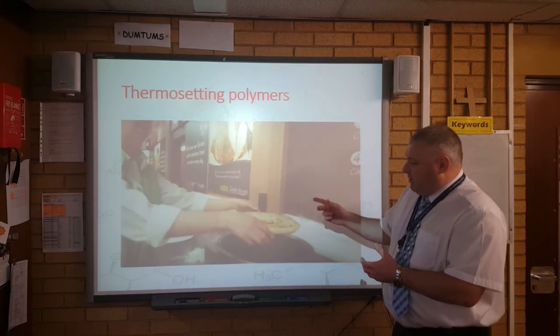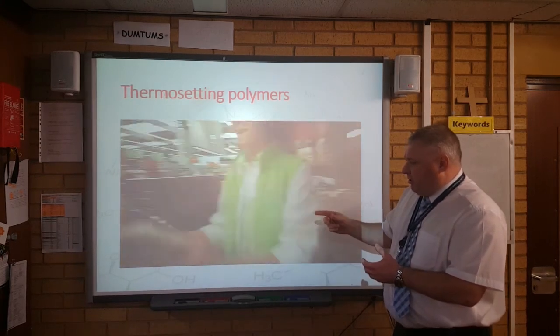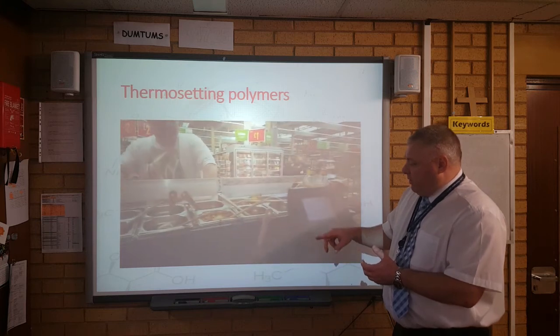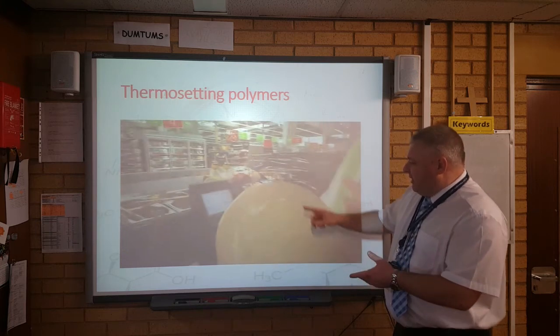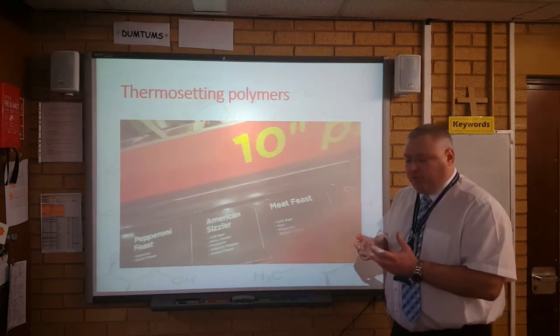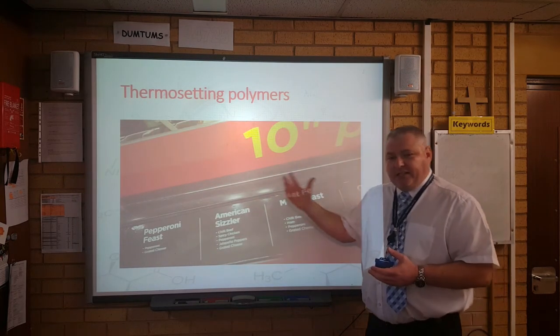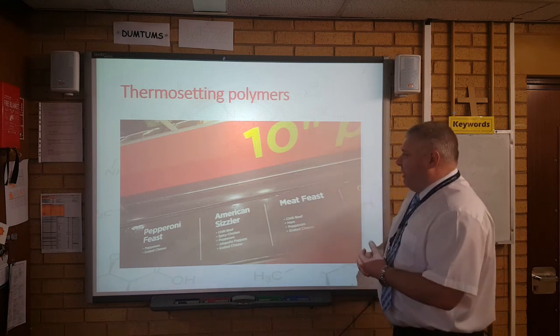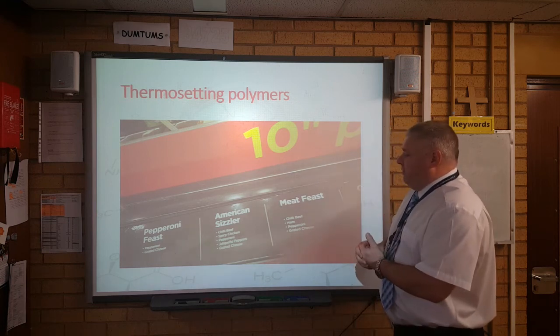And hopefully you'll get to see the end of it now when she turns it over. There's me telling her to turn it over. And you can see the polymer here is a much stronger polymer. It's much tougher to break. Okay, so that's an example of thermosetting polymerization in action for you.